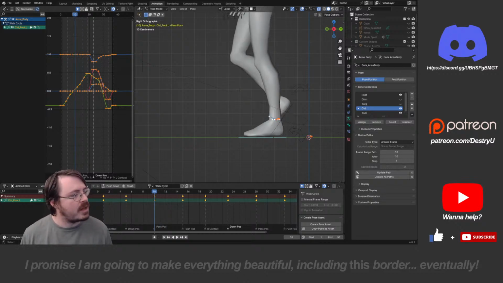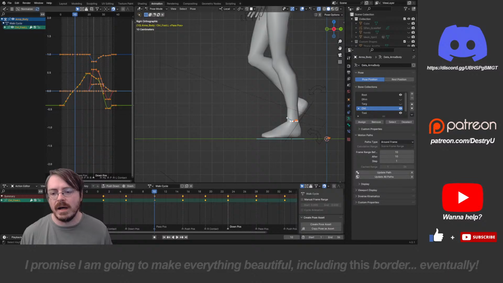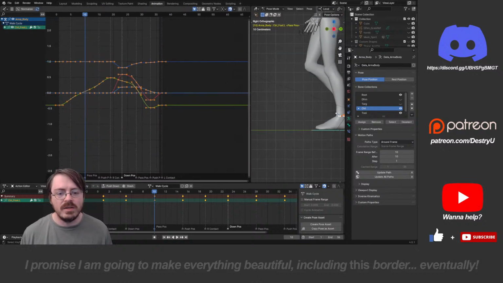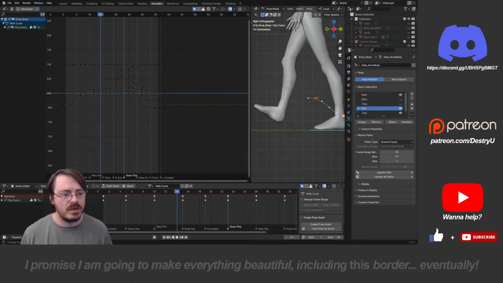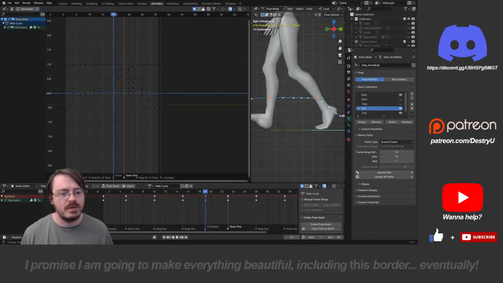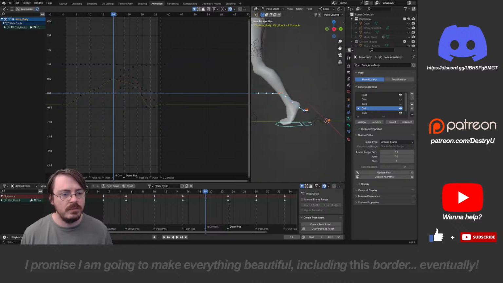To clean this up, I'm going to look specifically at my graph here. Where's the part where he takes off from the ground? We'll say frame 19.